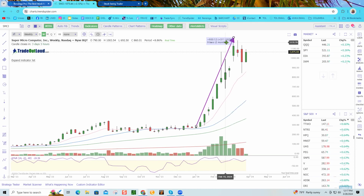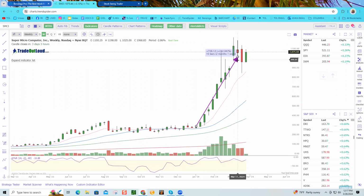But if you need that extra income, take a look at the stock. The benchmark for investing is 8% to 10% per year. This, literally from January, from that breakout to this very high right here, is 300%. Let's say you're not going to get 300% because you're not going to get it at this high. Let's say at the sign of the first reversal, so up to here, it's still 240%. Oh my gosh, this is incredible.